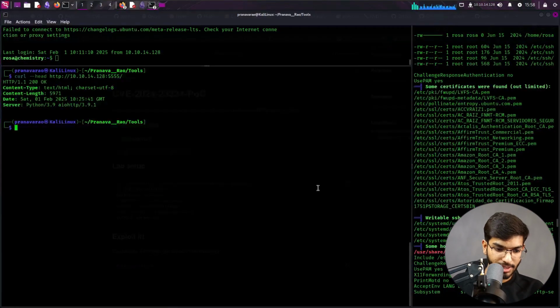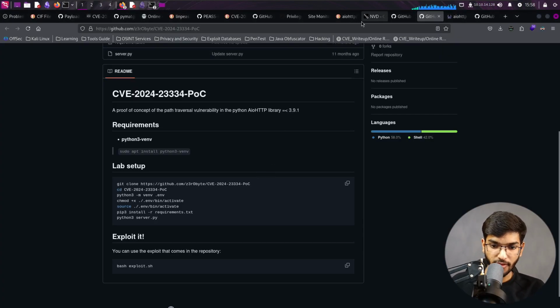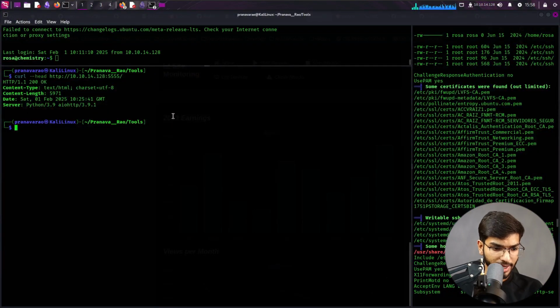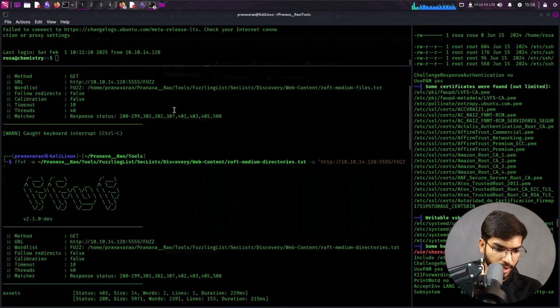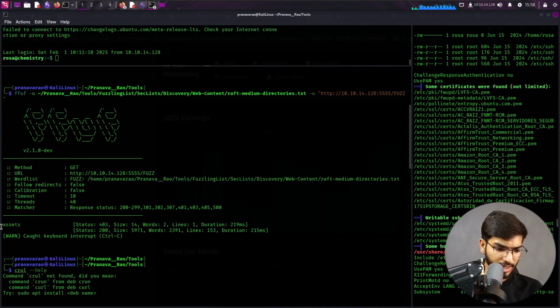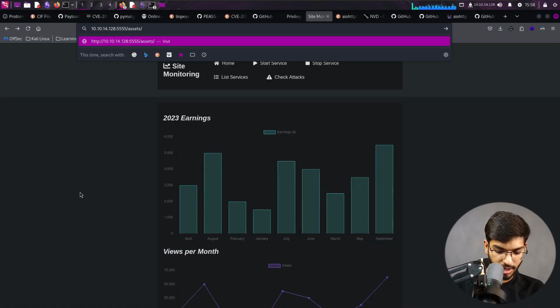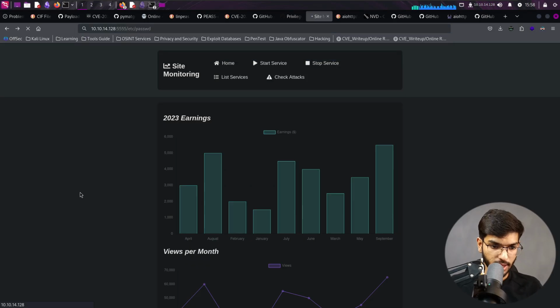But then I later realized that if there is any directory traversal, or if I can find files which are not supposed to be shown, and if there is any folder available in the system, I can scroll up, and we had seen that we have an assets folder here. So I can search for that and say assets, then slash, then dot dot slash for X number of times, just in case. And then I will say etc/passwd.